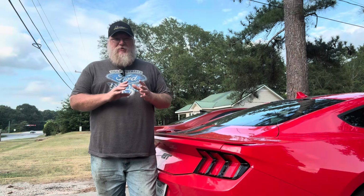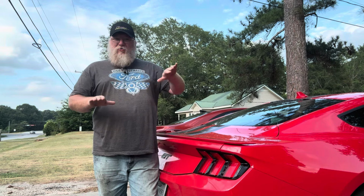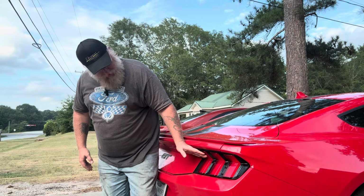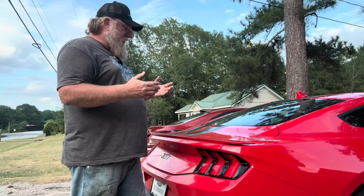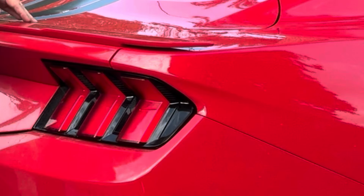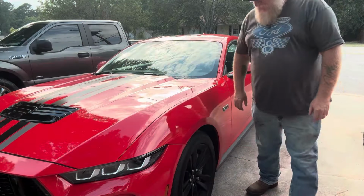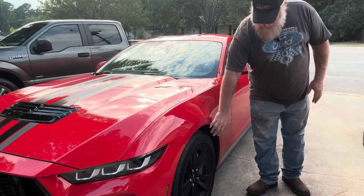Now, if you're familiar with the 67, 68 Mustang design, the tail lights in it had that real sharp recessed curve. And this car also has that tail light start up here and go into this heavy V shape. To me, that reminds me a lot of that particular car. The small spoiler on the back also is a throwback to those 60s muscle car Mustangs, and I really like that styling. I'm not a black wheel kind of guy, but I also kind of dig these black wheels on this thing.